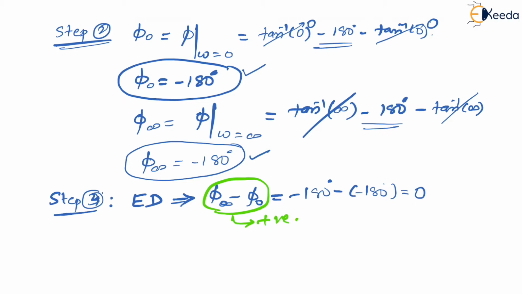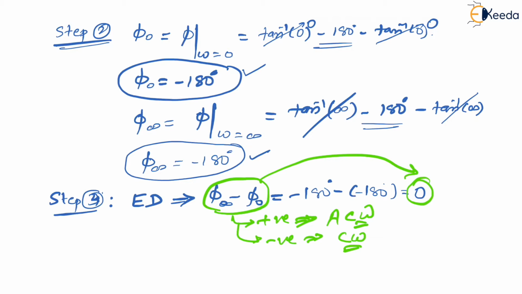If you remember, I had told you that if the subtraction is positive, then we say that it is going to be anti-clockwise, right? And if the subtraction is negative, then we say that it is going to be clockwise direction. But we had not discussed what is going to happen if it is equal to 0, right? So for time being, we cannot comment on ending direction. That is what I will write. We will see that afterwards. How to do that, I will tell you. Anyways, let us think of step 4 now.